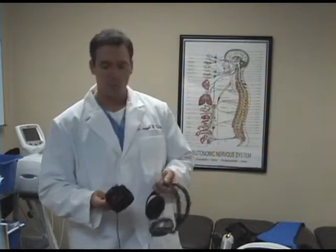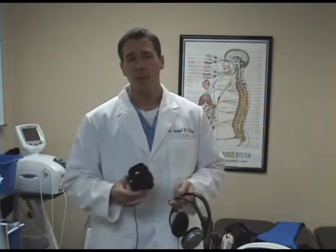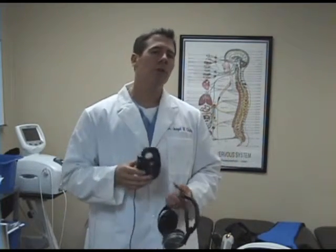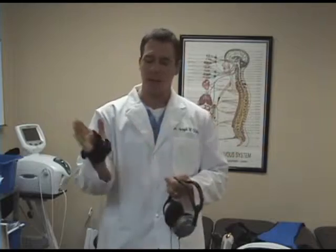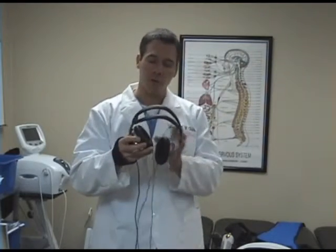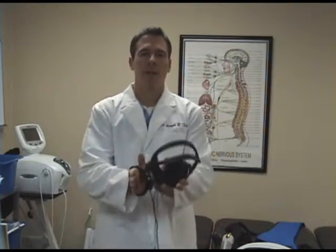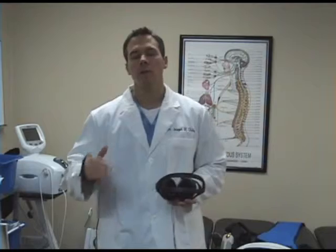Now, the interactive metronome is a tool that we use with a lot of our patients. So we use it for patients with Parkinson's disease, we use it for patients with MS, we use it for patients that have attention deficit disorder. It's great with kids with autism and dyslexia. But it's also very good with patients with migraine headaches, because what happens is it's a computer-based program, and you put this hand trigger on like this, and you put the headphones on. And what the headphones do is they're going to put a little reference tune. There's going to be a reference beat that you're going to hear in your ears, okay? And what you have to do is you have to hit right on that reference tune down to the millisecond. So you're developing what's called rhythm and timing.